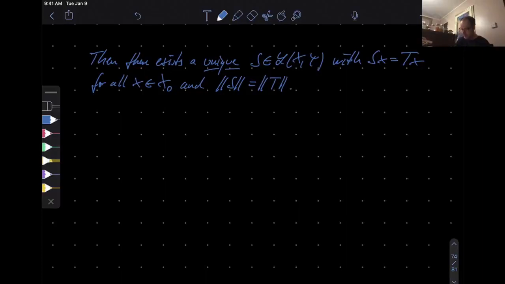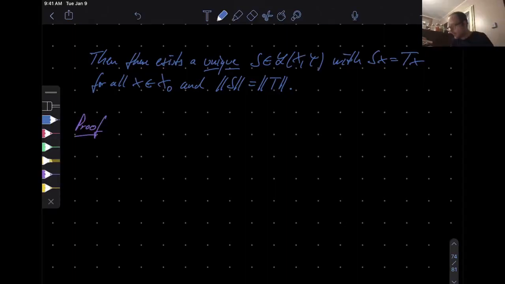All right, and this last property is very useful, because believe me, computing operator norms in some abstract spaces is quite hard. But it might be easier if you restrict your attention first to some dense subspace, and then use that theorem and actually realize, well, I can continue the guy to the whole space and the operator norm doesn't change. So that's also a useful fact to have. Okay, let's prove it now.